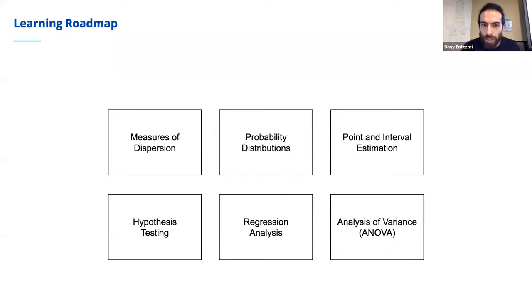Then, of course, regression analysis. Does this name seem familiar? Right? Regression from supervised learning. If you want to make sense of supervised learning, which is a very elementary type of machine learning, you need to know regression analysis. And there's something called analysis of variance. Now, this is not the last item, but once you go deeper into regression analysis, you will have to compare regression models. That is what analysis of variance is about. Once again, this will expose you to a lot of the mathematical notation.